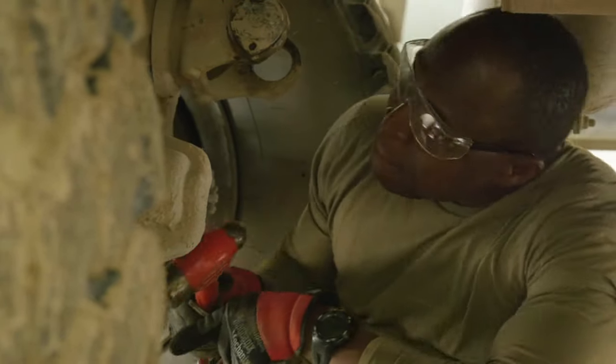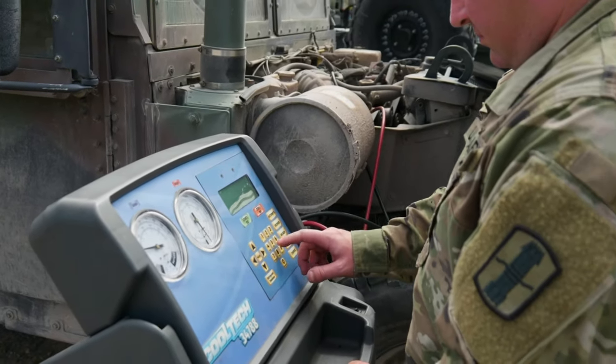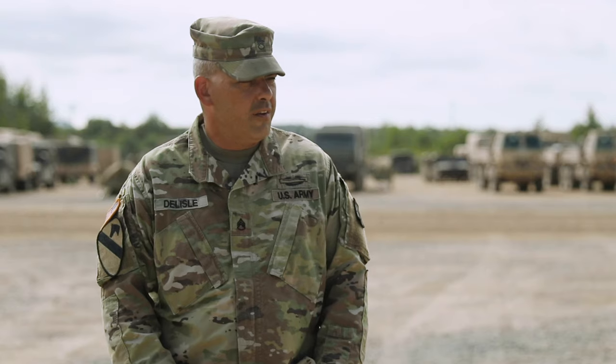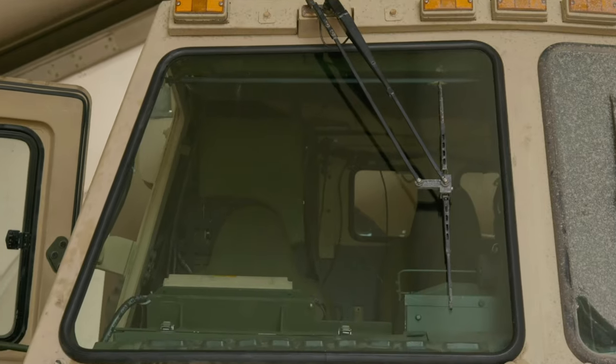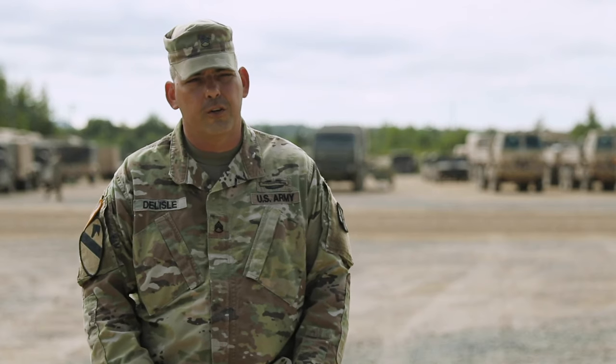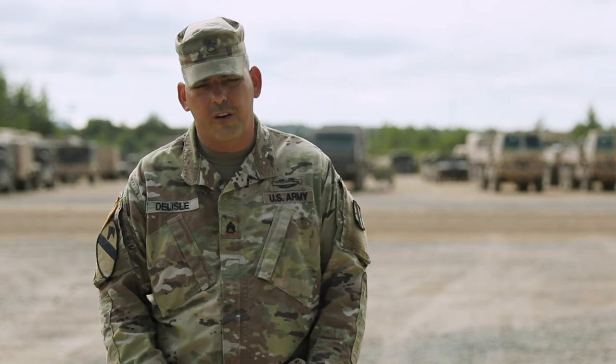We've done AC compressors in vehicles, which includes recovering all the AC refrigerant out of the vehicles. They've done windshields — after the last time we were up here when they blew the windows out with the guns, we prepared and brought up some windshields. We had the windows and it was a learning experience for a lot of the soldiers because they hadn't done that before, so it was a good learning curve.